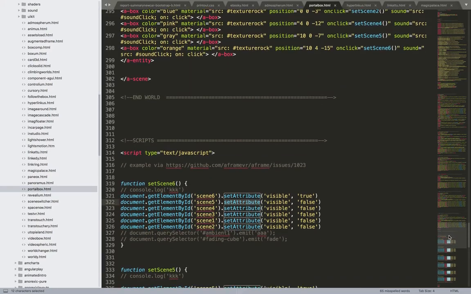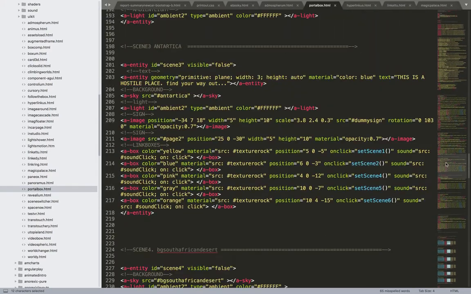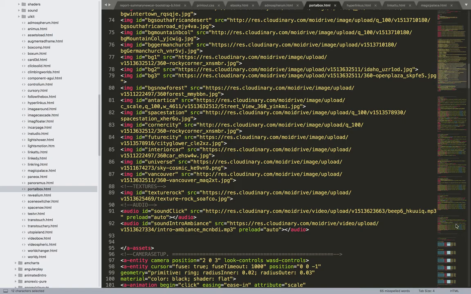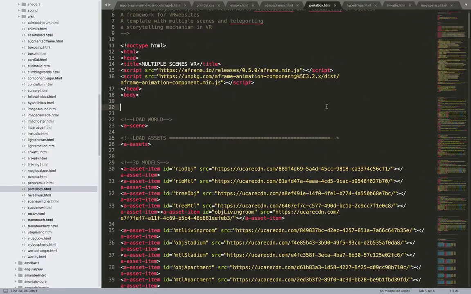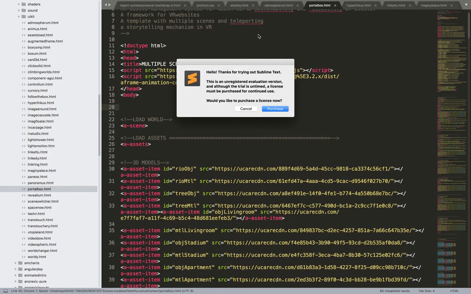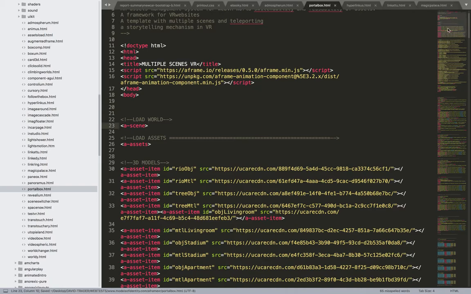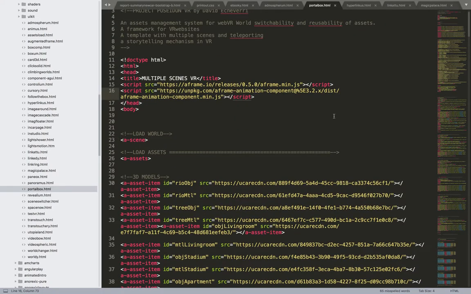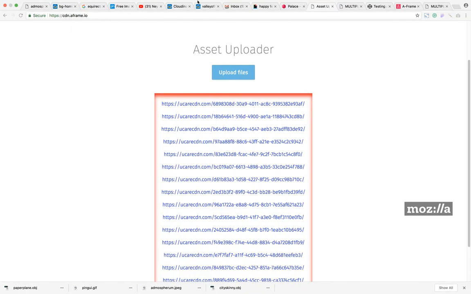This is a sample from CodePen that I edited, so I included it into my file, which I'm calling Portal Box, and I'm making Portal Box a reference document that everybody can access. I'm going to leave the link so you can see the markup and how those assets are referenced. We talk about Cloudinary being a great source for placing those assets, and CodePen.